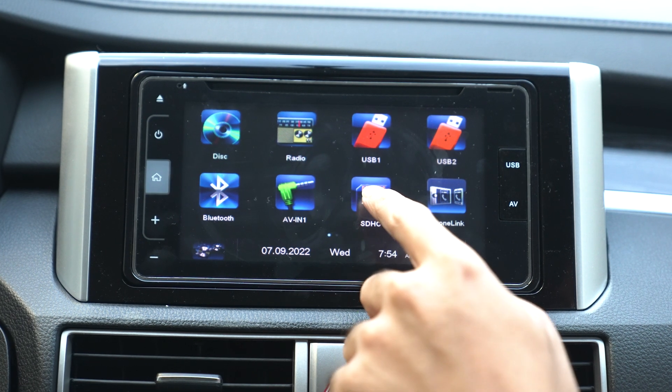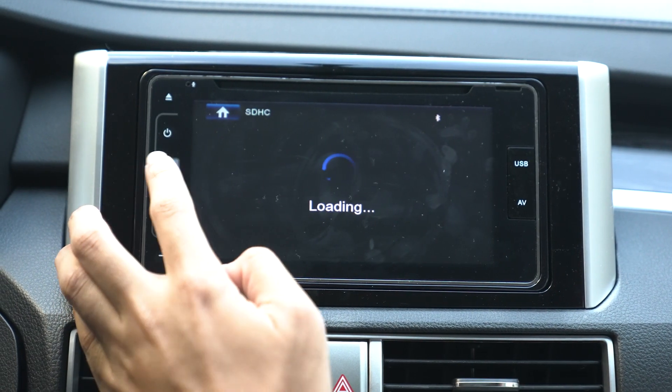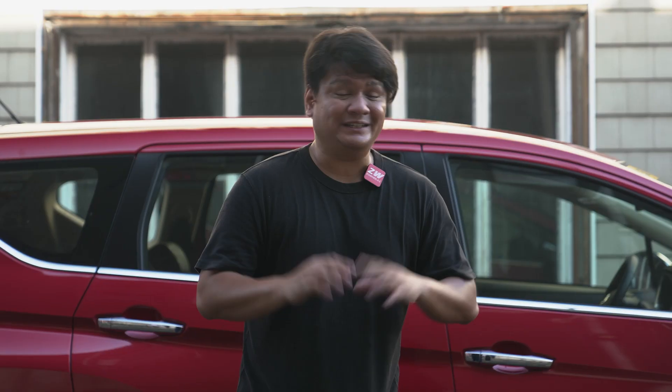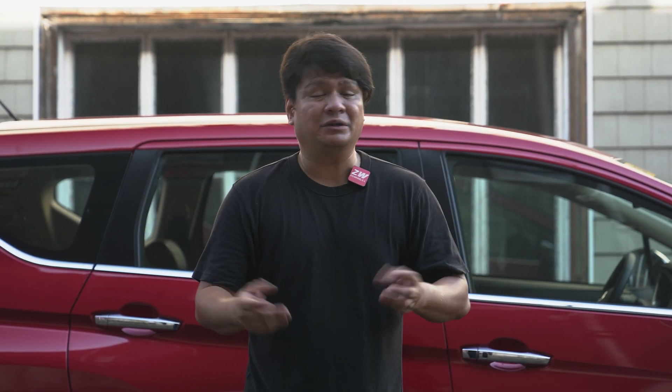The third thing I don't like about the Nissan Levina are the interior amenities. Come on — the 7-inch touchscreen infotainment system is kind of laggy, and it could really use Android Auto and Apple CarPlay. At least it's got Bluetooth, but the six speakers can barely hold their own. Plus, it could use more USB ports inside. Sure, it's got a 12-volt socket in the back, but I can definitely see your family fighting over the limited number of USB ports just to charge their devices.